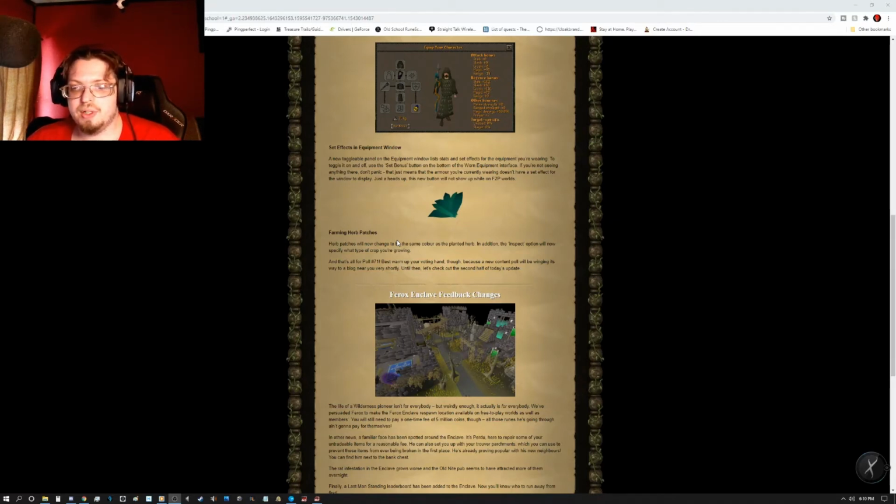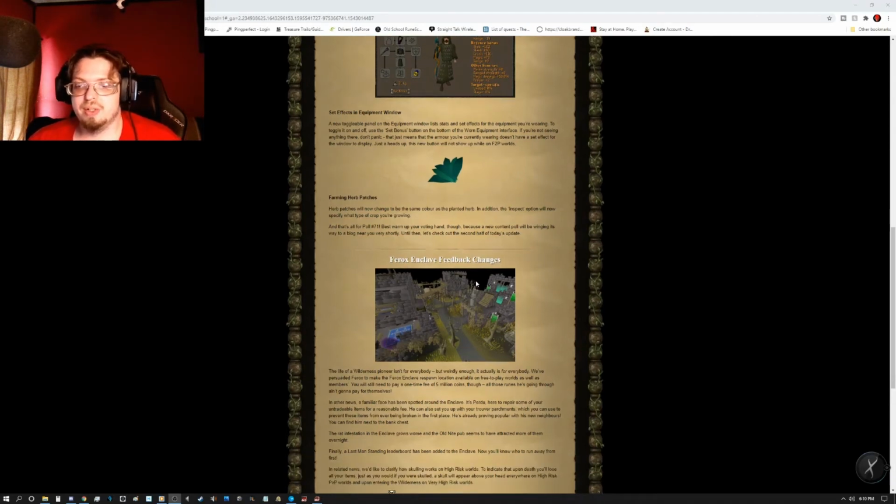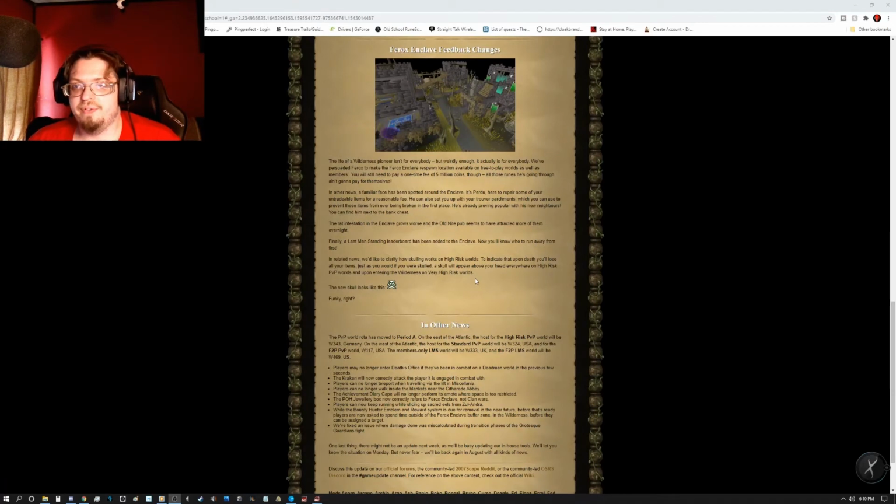Farming herb patches: herb patches will now be the same color as a planted herb, so there'll be a little bit less confusion. The Ferox Enclave feedback changes: you will still need to pay a 5 million fee to set your respawn there. So that's one thing. A lot of people actually kind of like it. The respawn location is on free-to-play worlds as well as members, but it is a one-time fee of 5 mil.